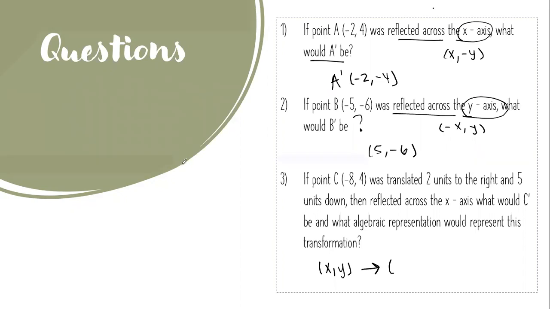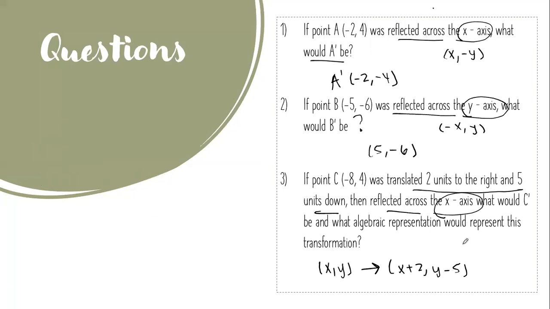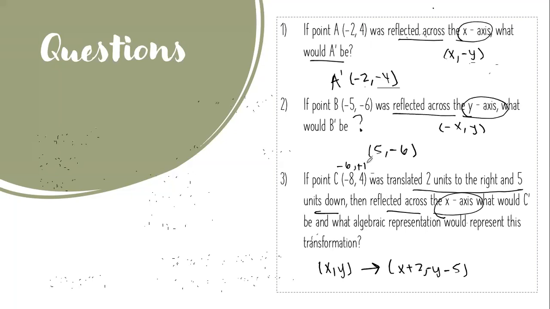Anyone think they know? Carolina says: the algebra is x plus 2 and y minus 5. Awesome — that fits: two units to the right and five units down. Then if I reflect across the x-axis, x stays the same but y changes signs, so I put a negative in front of y. To find C prime: take C at (-8, -1), add 2 to x giving -6, subtract 5 from y giving -1, then y changes sign giving positive 1. So C prime is (-6, 1).